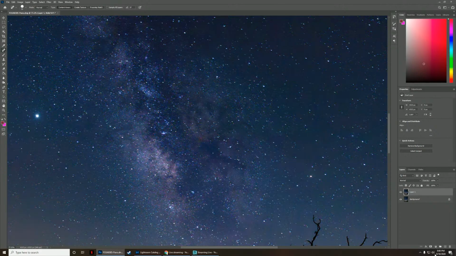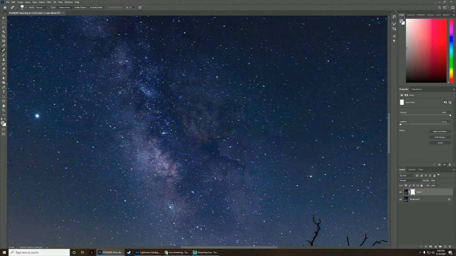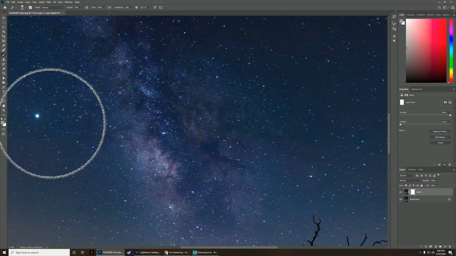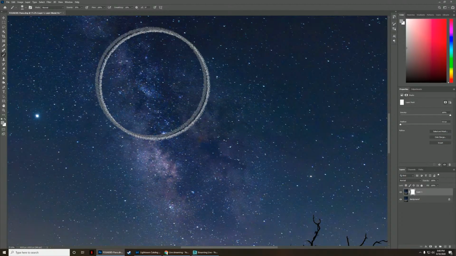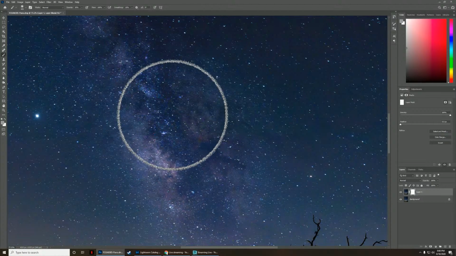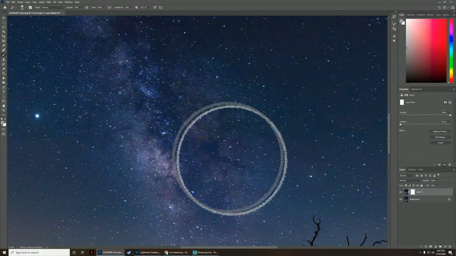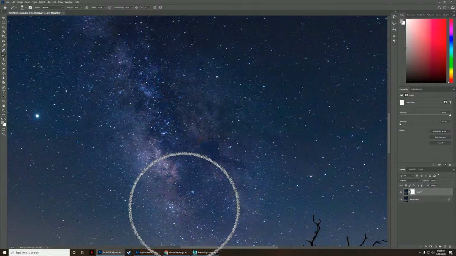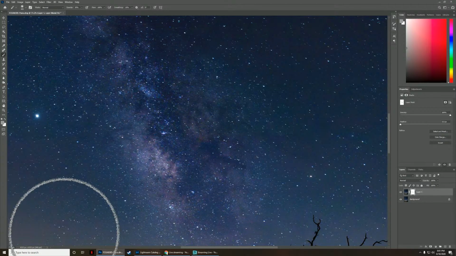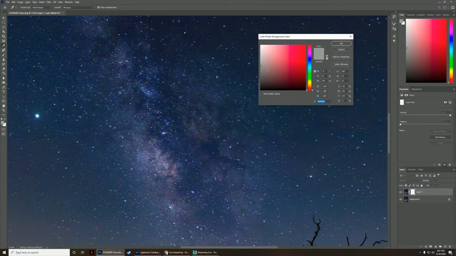So I'm going to create a layer mask. And then I'm at gray. So I just subtly want to, so it's not black, it's not white. I just want to add in a little bit of detail back. So I'm painting in with a little bit of gray. Instead of white or black, gray is that middle. So this is like doing this at 50%. Okay. We'll just go all the way to black.